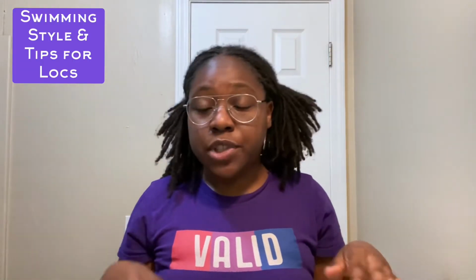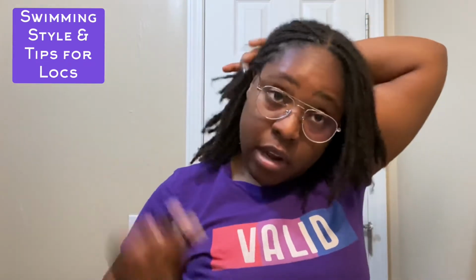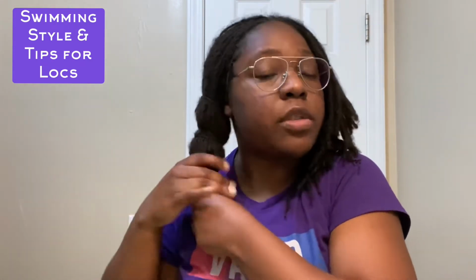Another update that I just want to throw out there in case anyone needs tips on this: it's summer. It's very hot. I have continued to swim with my locks and I do not braid them when I go swimming. Typically what I'll do, actually, I'll just show you. I do basically a ponytail or pigtails, but then I'll layer up the scrunchies or hair ties or whatever you call them, and then maybe do one more at the end. And that just keeps my hair all together. I'm not going to do the other side because I'm not going swimming right now.